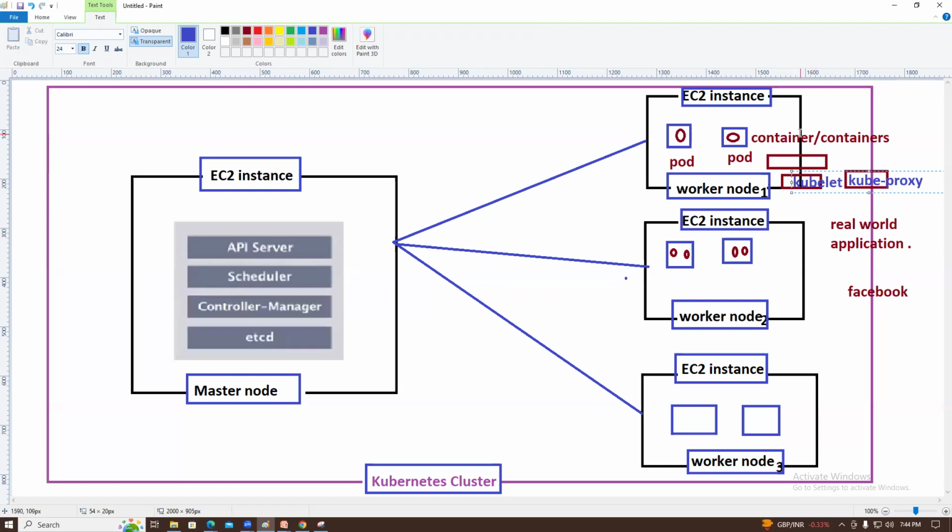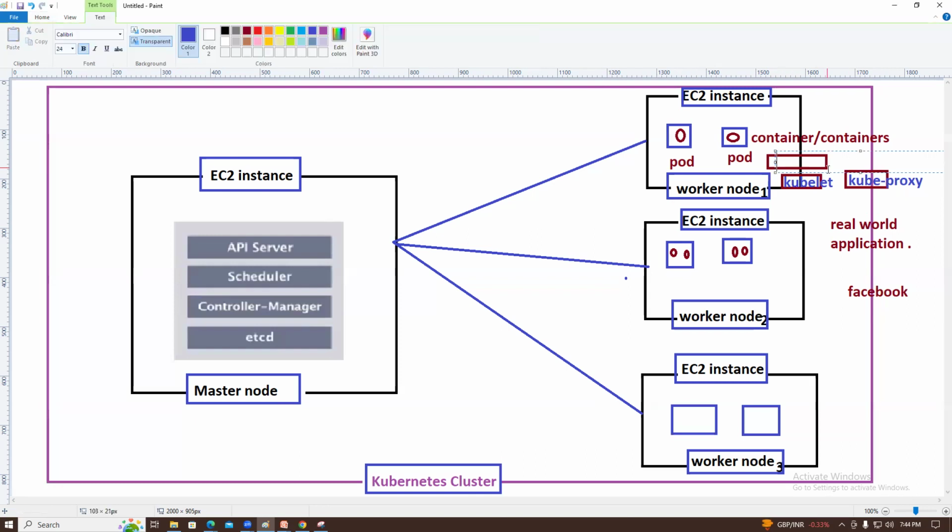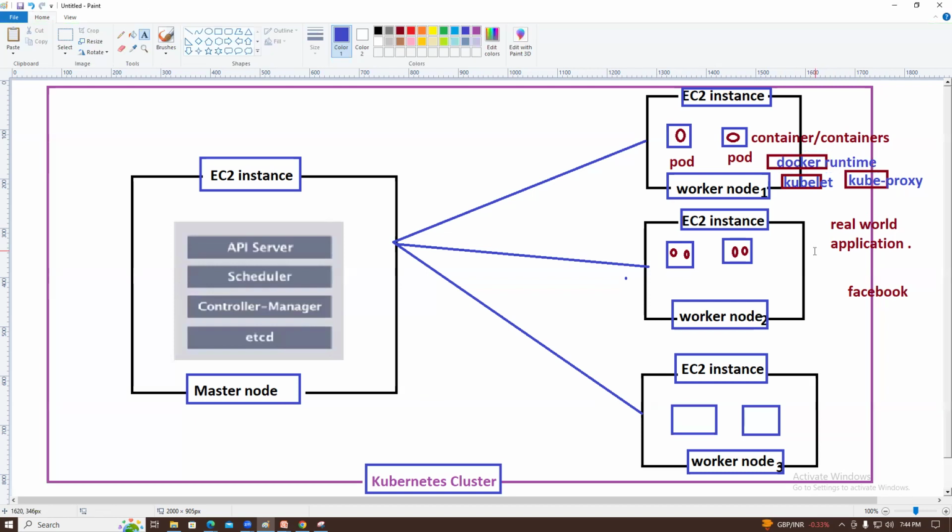Kubelet is an agent. For example, right, guys, if the agent is running, it will validate, it will check, it will connect from here and here. If the container is not running, it will automatically create another container. If it is auto scaling, it will automatically create another container, right? This is the Docker runtime.